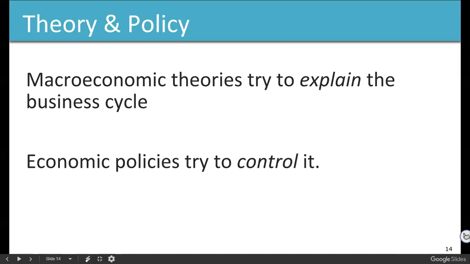Okay, so there are theories to try to explain why the business cycle happens, but then government policies try to control it. Does government like growth? Yeah. Because when we're looking at growth, it's nothing but beautiful, right? Jobs created, work being done, income's going up, so the workers are happy, the voters are happy, so they'll re-elect me. And they're making more money, paying more in taxes, so I can do all these other pet projects that I need to do in order to be re-elected.